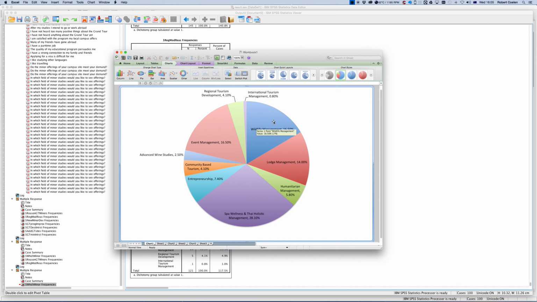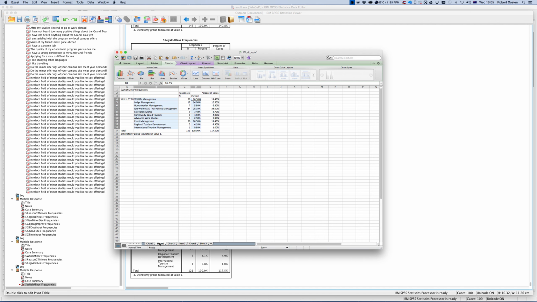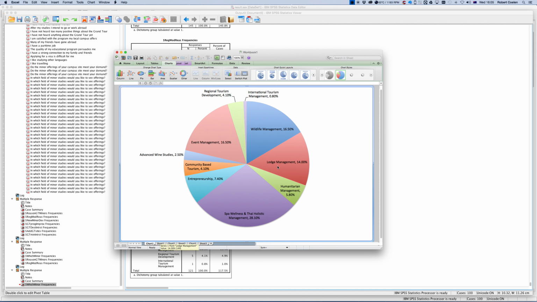If you really want to, you can of course go in the data and sort this according to these percentages from high to low. Then it'll present the pie chart with the fattest segments first going to the thinner ones. That's a way of doing it. Whatever you like. Anyway, we can discuss that sort of thing at some other time.